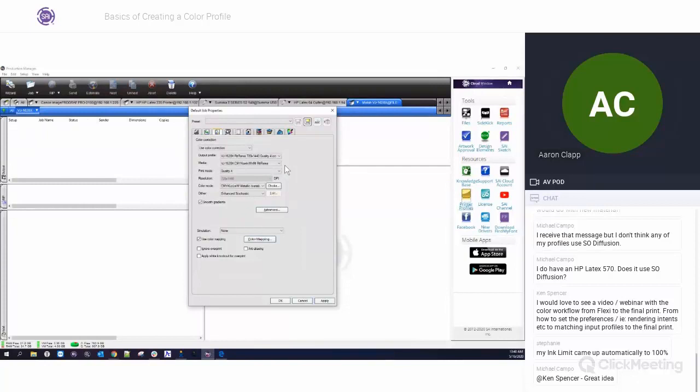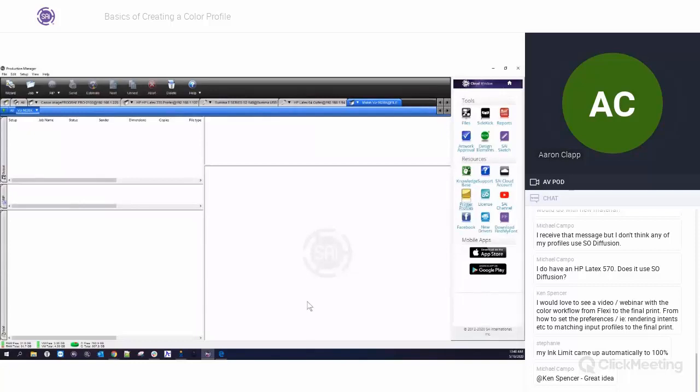Now, if you really want to get crazy on color correction, I do know some customers who will relinearize their profiles every 6 months. For example, I know one shop down here that does it once in the winter and once in the summer, because their shop varies from super hot to super cold. They're operating within temperatures between 50 and 70, 80 degrees. They keep the building cool, but it's not always possible to keep it exactly the same. So they profile for different times of the year. That's something you can do.